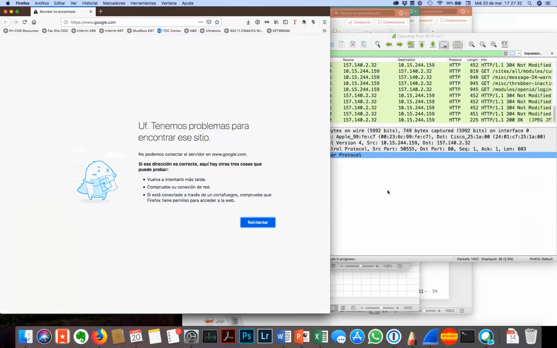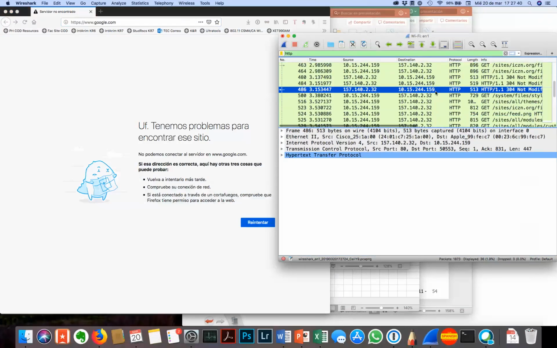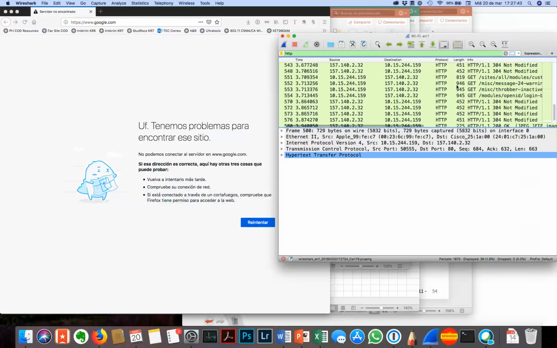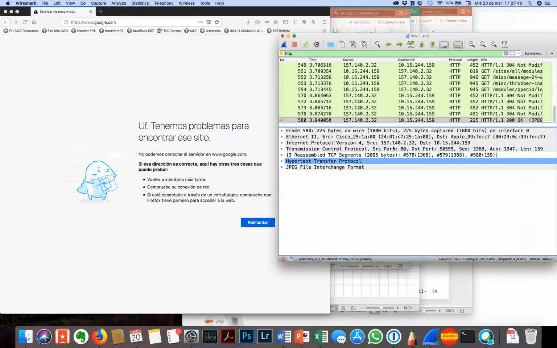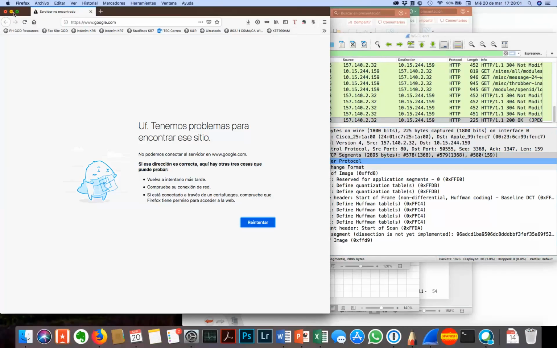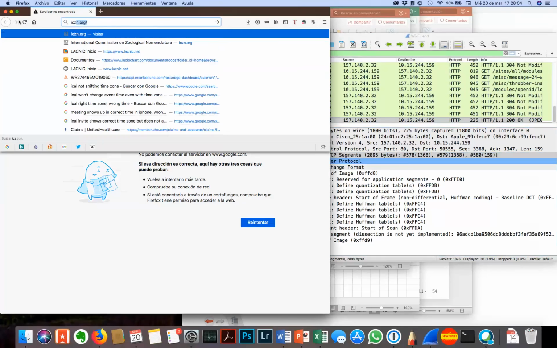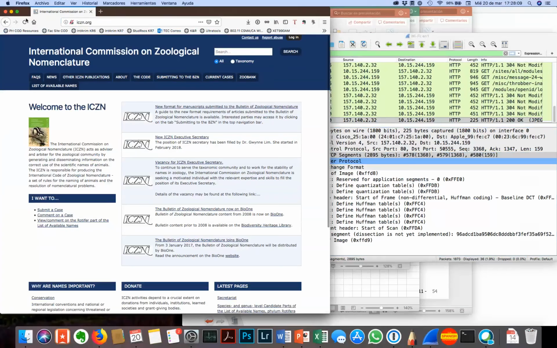So I will stop this, and what we're going to do is take a peek at some of these responses. And what I want to find, so now I've cached all this stuff, so it's going to kind of hide it. But here is an example. What this is showing me is that I got a web page back. It actually was an image. It was a JPEG image that was on this web page. So whatever that page was I looked at a minute ago, one of these things on here was an image. Maybe it's this little, what is it, a rabbit, a squirrel? Who knows what it is?